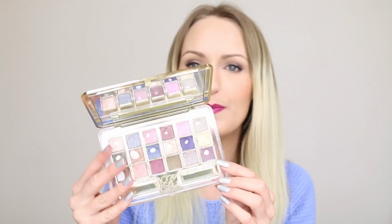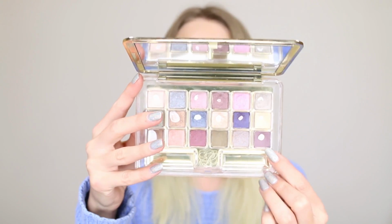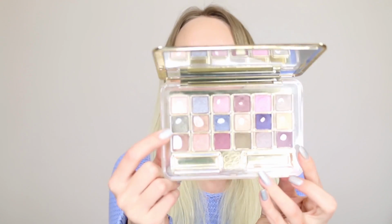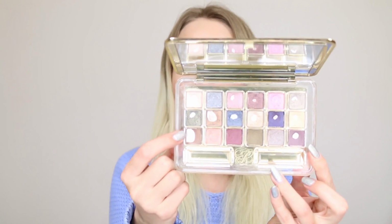I made the pan bigger on Provocative Plum over here, and I've almost completely worked away one side of Wild Sable. So that might actually be one shade that I can finish in this palette this year. So when it came to using these shades, I was stuck. I just did not know what to do with these weird blues and greens that I just would not wear.